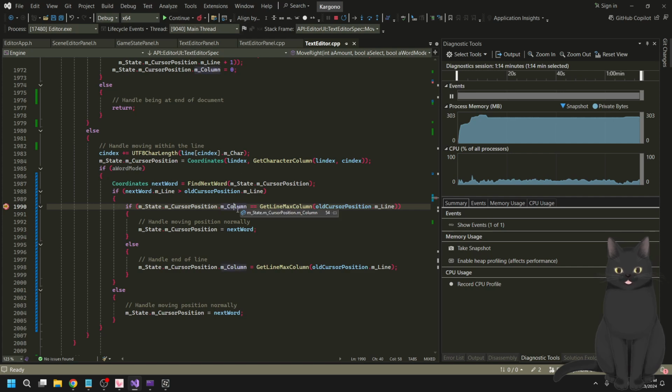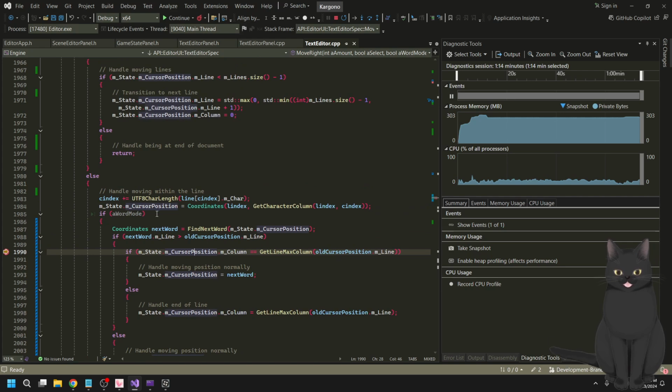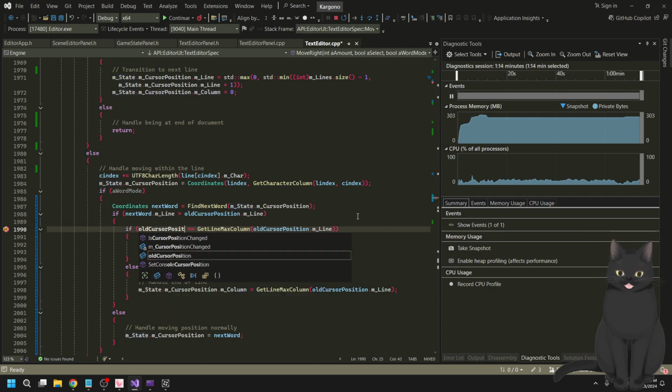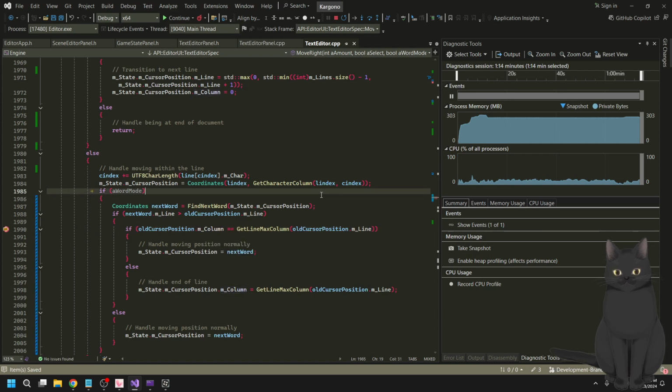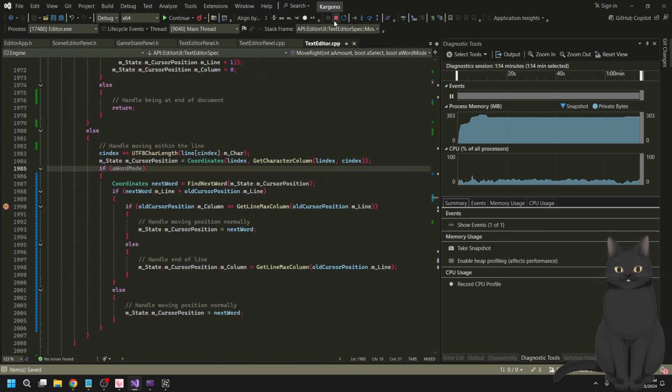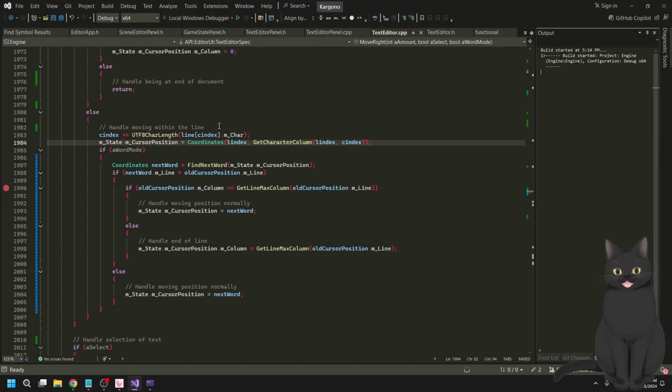Oh, wait a second. Old cursor position dot column. I might have been comparing the wrong thing, that's probably why. Yeah, because we adjusted it just now. Okay, I think I get it now.